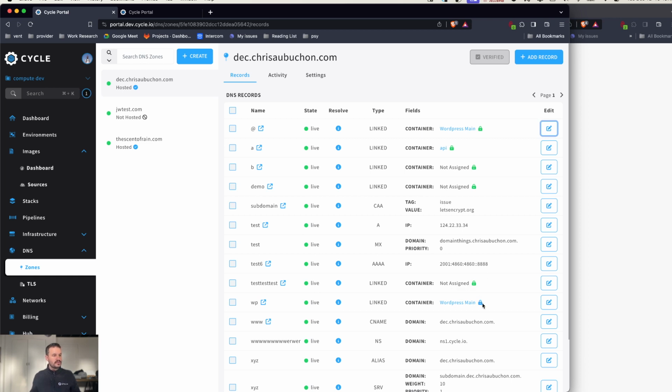And then this one, you'll see the blue versus the green. That's generating the certificate. So right now, Cycle is working on generating that certificate. Once it's generated, Cycle will automatically update that certificate whenever it needs to be updated. And so it looks like we are complete with that. Let's take a look.